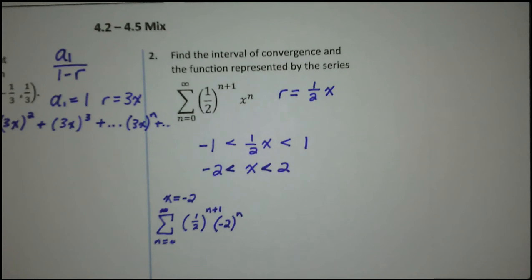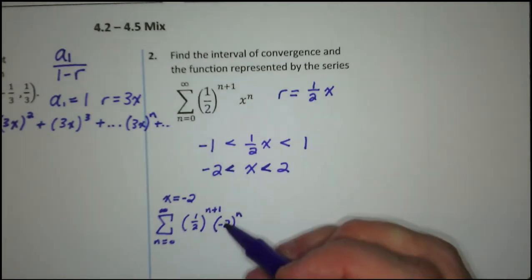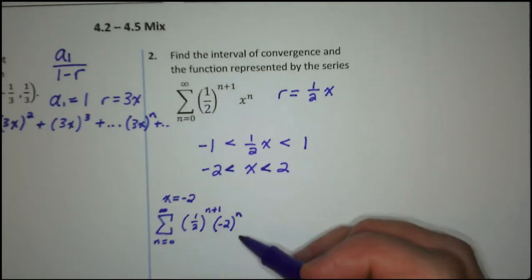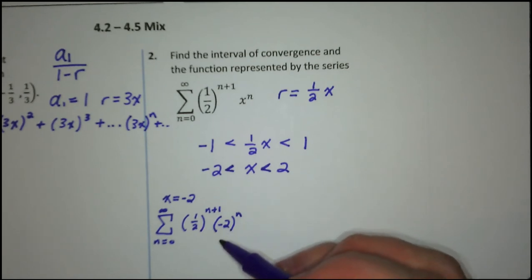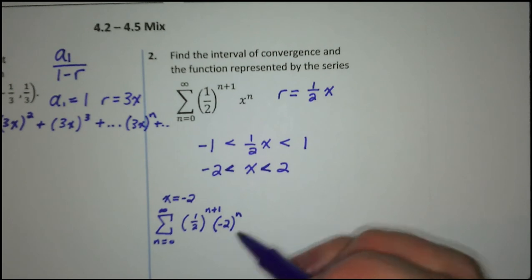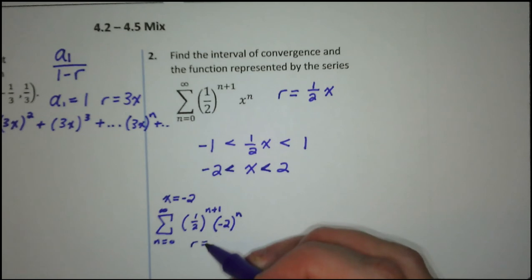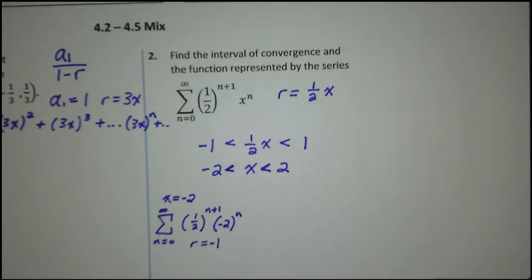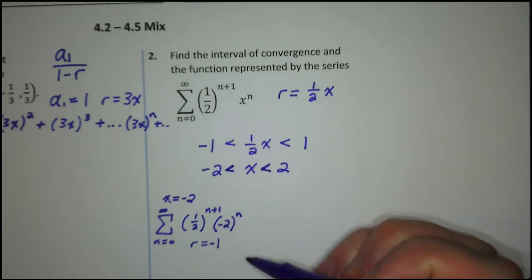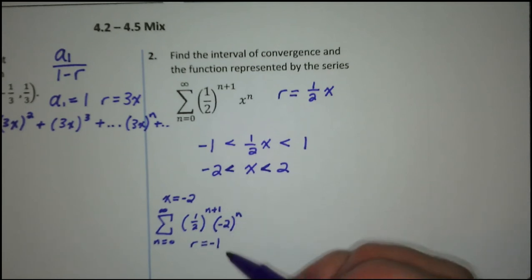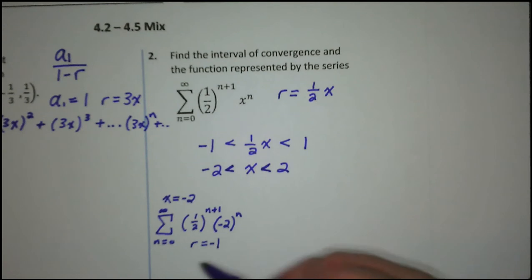Okay? And this would end up being geometric. And I'm pretty sure that the common ratio would end up being -1. So our common ratio here, and this is also a geometric test, really. I mean, you can check this by the geometric test. And this flat out does not converge because your R value is exactly -1.